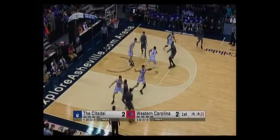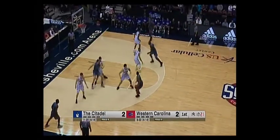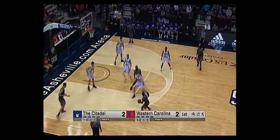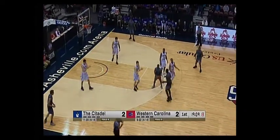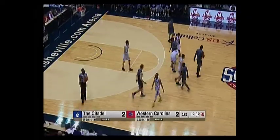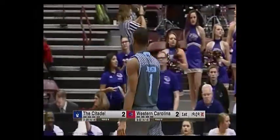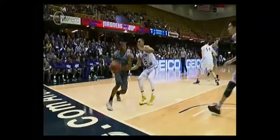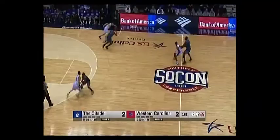Citadel came out a little 1-3-1 right there. They played primarily zone the last couple of outings, but haven't shown a lot of that 1-3-1. Balogun for Johnson, and travel will be called, so an early turnover. The Citadel gives it up about 14 times a game. Take a look at Balogun doing his work inside. Well, it all started with Parks driving baseline. He couldn't turn the corner, but Balogun making a nice basket cut, recognizing what was occurring there as Sled was coming over to help.